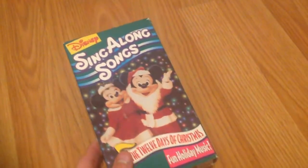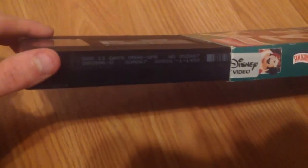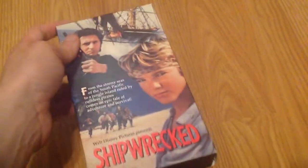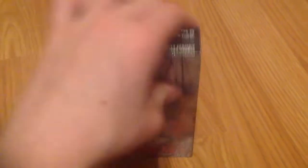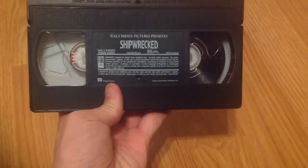And then we have a Disney sing-along songs tape that I found today. This is actually a re-release of one I already have, but this is the 12 Days of Christmas from 1994. I got this at an American Cancer Society thrift store in Eureka. Label — print date from August 9th of 1996. Very cool. And then we've got this tape right here — this is the 1996 release of Shipwrecked, a second copy that I picked up because I thought it was different. The label looks slightly different, so I'll have to check it out. If it's not different, I'm going to donate it. Label — print date from December 9th, 1996. Very cool — glad to have this one.